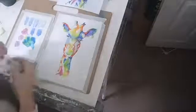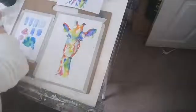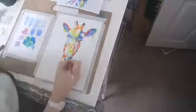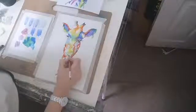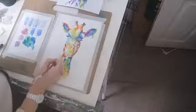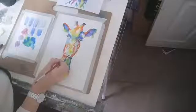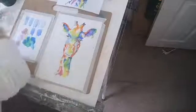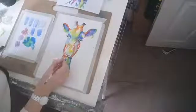So for speed, I'm just going to dab that bit of wet paint that was still persistently sitting there. I'm going to go into my purple to bring a shadow colour and just tap in a tiny shadow under this, under his nose. Yeah, just tap in under the nose. I'm going to add a bit of red to that. I want it darker.